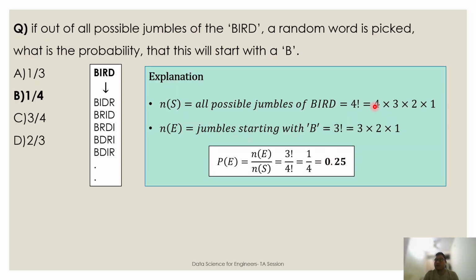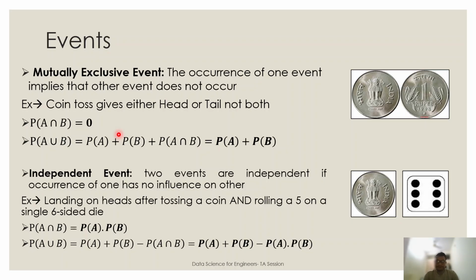So that's how you have to solve the permutation and combination problem. If there are two B's, then you just divide by 2 factorial, so 4 factorial divided by 2 factorial, because you have two identical letters. That's how you go through basic permutation and combination. So don't try to solve this by writing out all the combinations, otherwise you will lose your time.